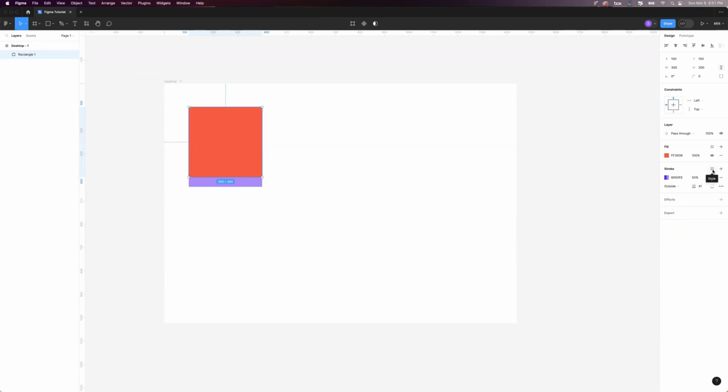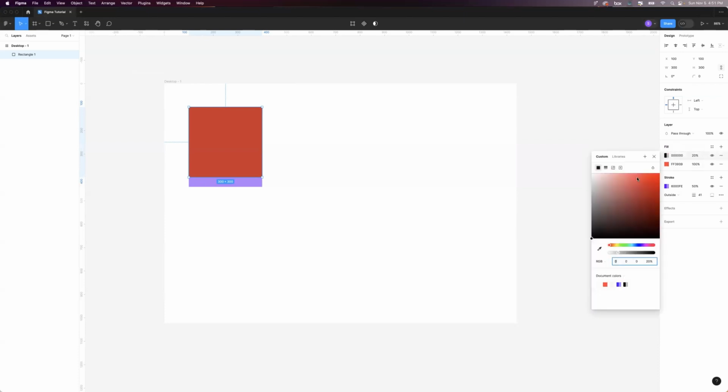Something that you can do in Figma is add multiple fills or strokes to an object. So if I wanted to, I could click this plus button right here, and it'll add another fill layer to my rectangle, to my square that I've made.